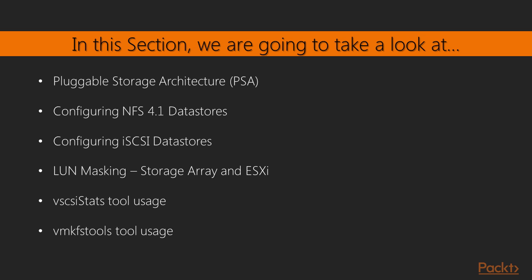We will then look at configuring iSCSI data stores. We will again look at this in great detail. We will look at again not just the ESXi side of things, but we will also look at the storage array. Luckily, I have a storage array that is reasonably easy to manage and allows us to create LUNs, and I have plenty of storage available, so we will be able to create LUNs, and then you can see how we can actually pick them up on the ESXi side of the house.